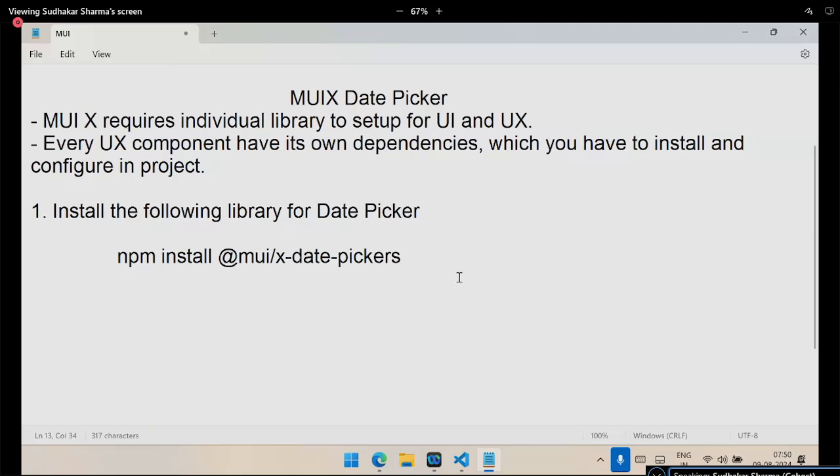That is the library. You need to set up the MUIX date pickers.